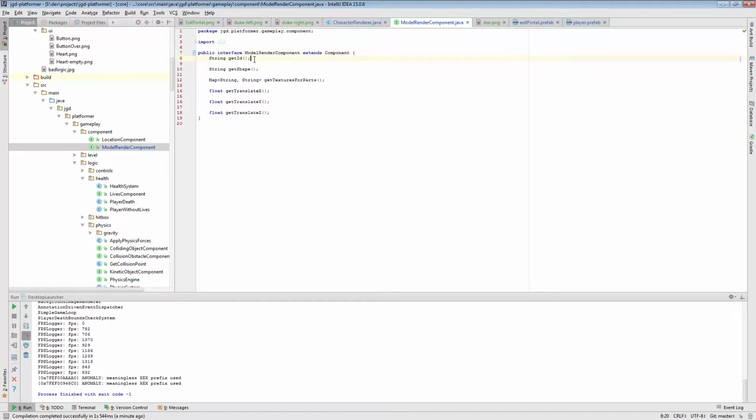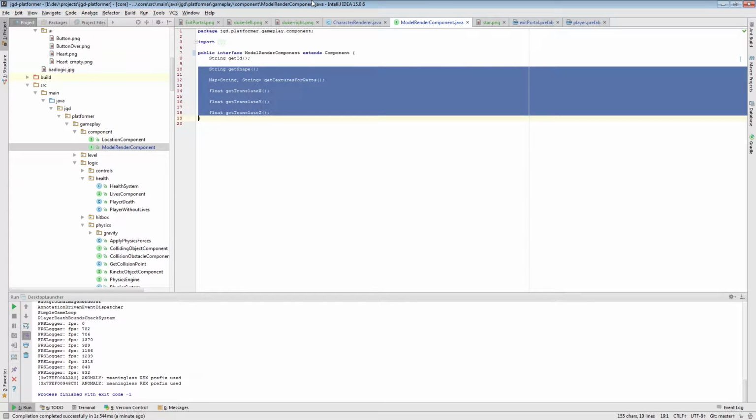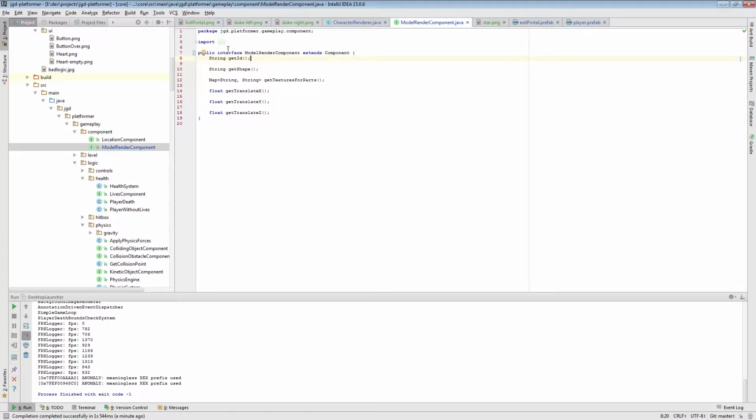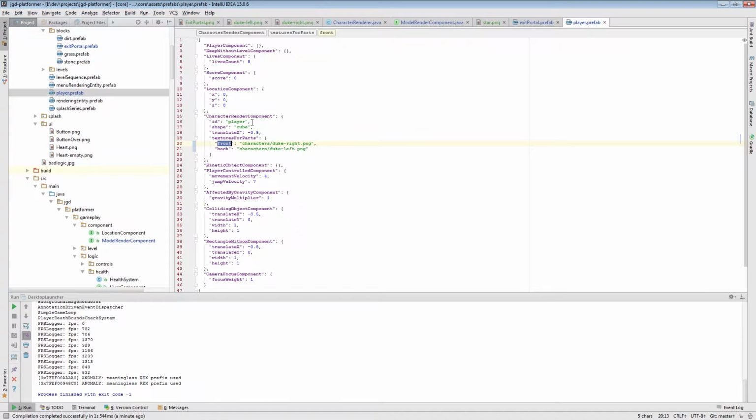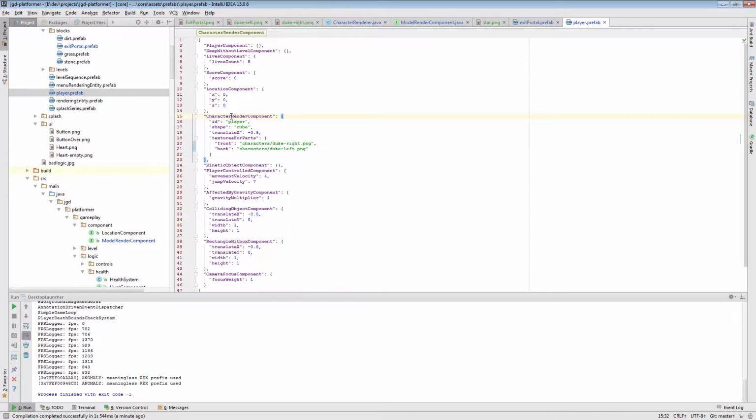I also want to fix that we don't have to specify this ID, because it's pretty awful if we have to. So what I'll do in here instead: at the moment the player has the character render component. Rather than having character, it will now be the model render component.